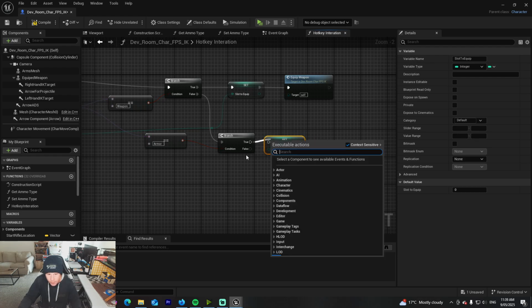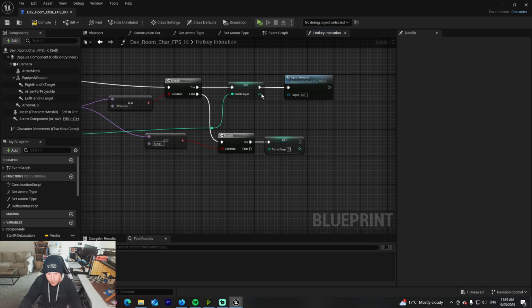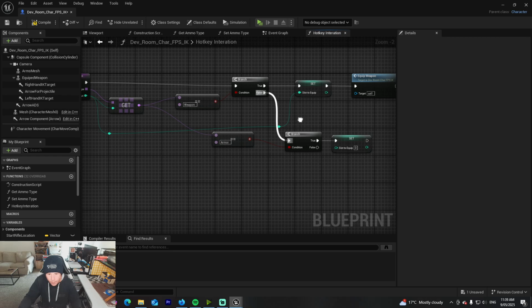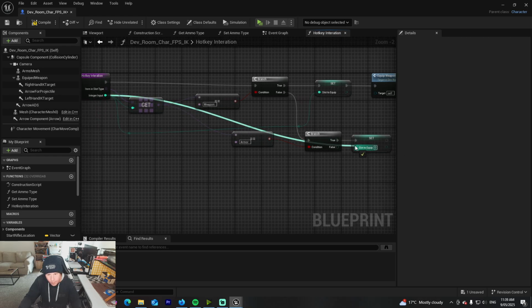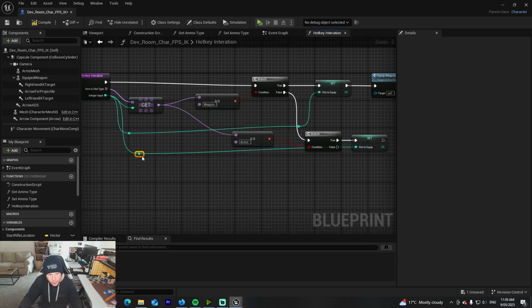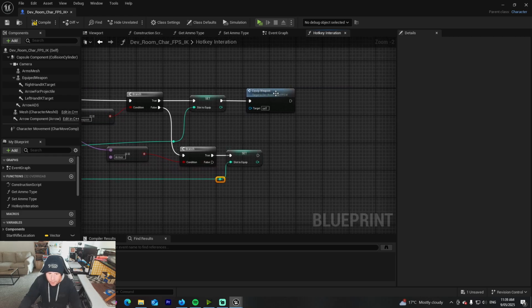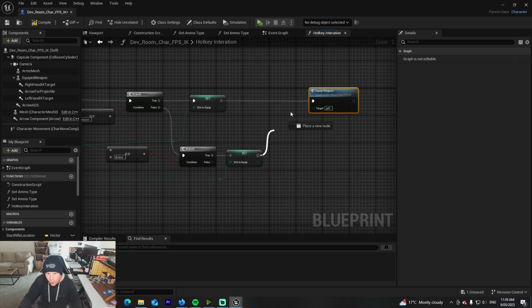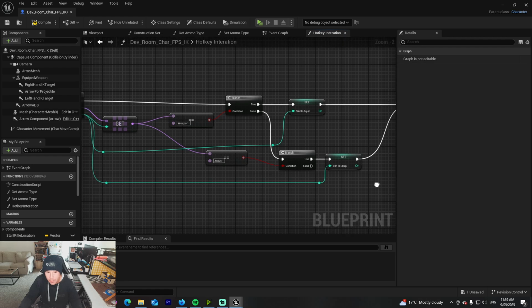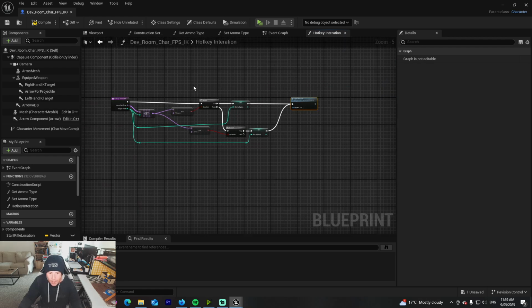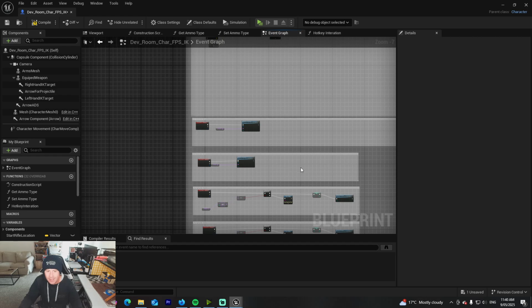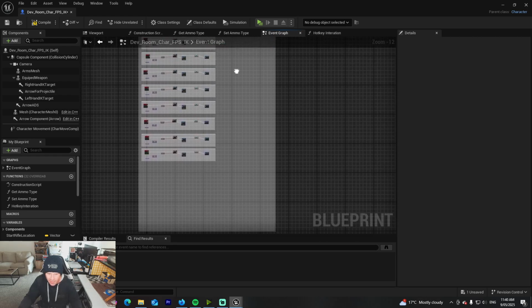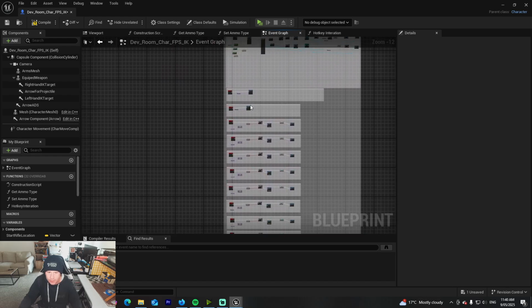All we have to do, set it up like so. And we can call this equip weapon event from here. And this chain could get really, really big. And if we were doing that inside of the event graph, our event graph will get really big really quick.